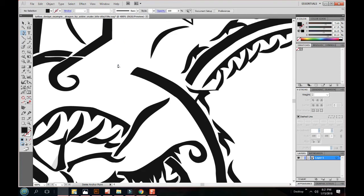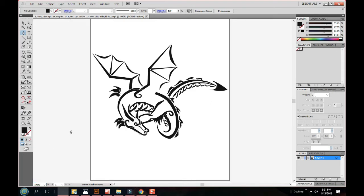Now when you're deleting stuff, you want to make sure that your picture still retains the look you want, because if you start deleting stuff, like this point going for this wing, it's going to look funny because it's only going to have these curved parts in the back. You're going to go, whoa, what happened to the rest of the wing? So you got to watch the points you're deleting. If it gives you a weird shape, you want to reshape it.